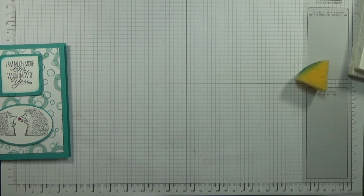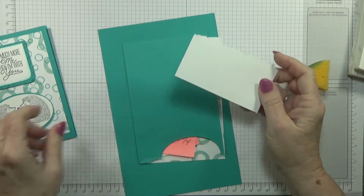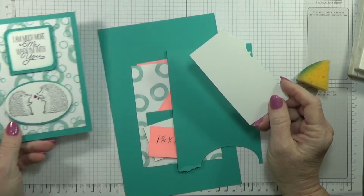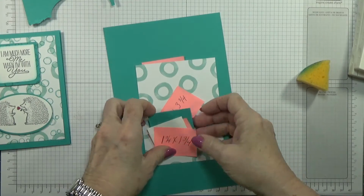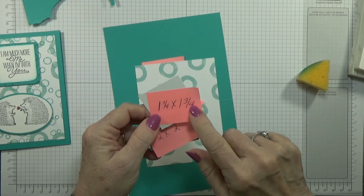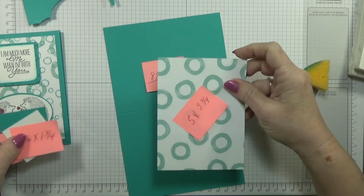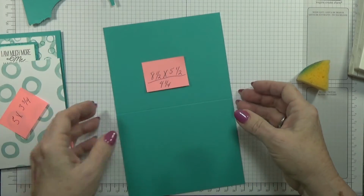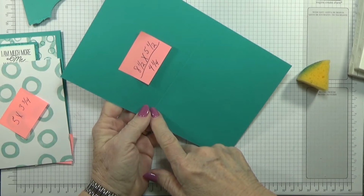What I've done, I have the pieces here. This scrap of white is actually for this stamp, cut it out. This one is for me to get the background. I'm sorry, I keep going back and forth. So these are my 2 scraps that I use in this, Bermuda Bay and Whisper White. My little pieces, this is for my sentiment, and it's a 1 3/4 by 1 3/4 square. And then the background is the Bermuda Bay, and it's a 2 by 2 square. This background is 5 by 3 3/4. And then my base card is 8 1/2 by 5 1/2, and it's scored at 4 1/4, which is your basic.